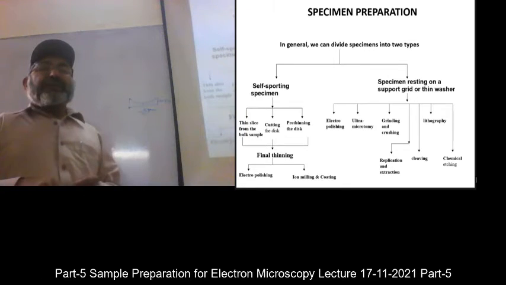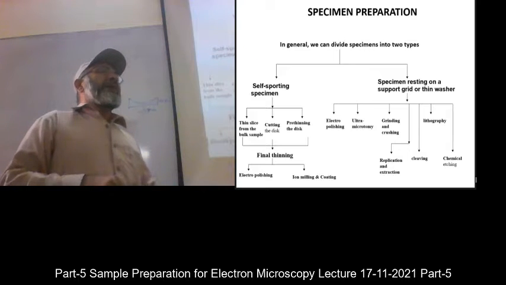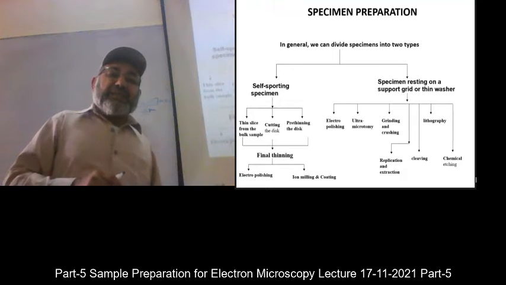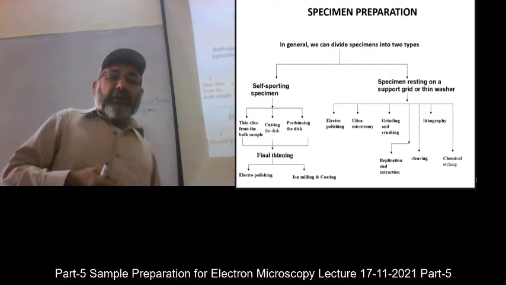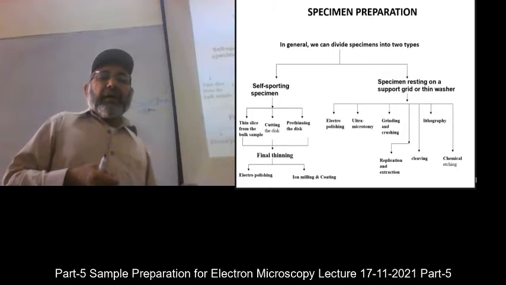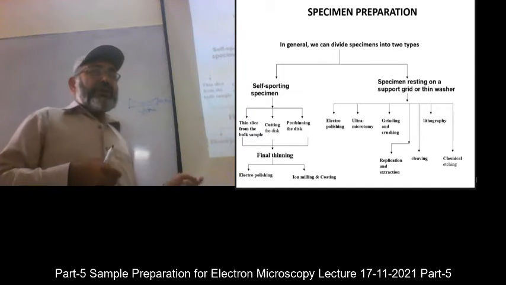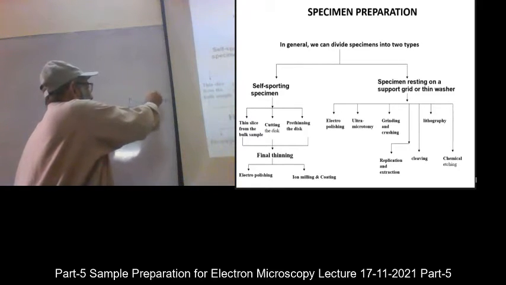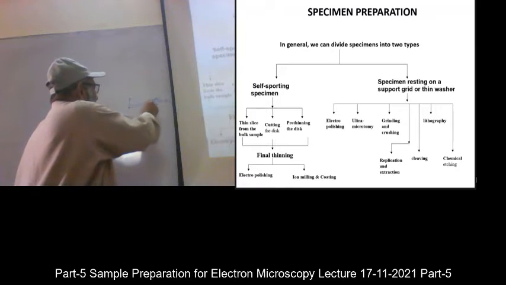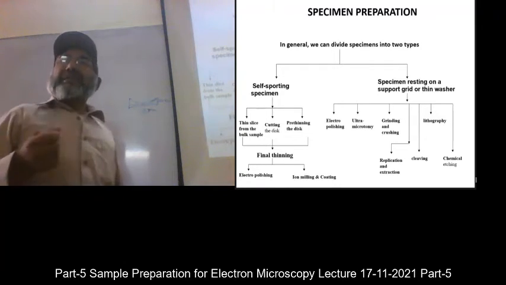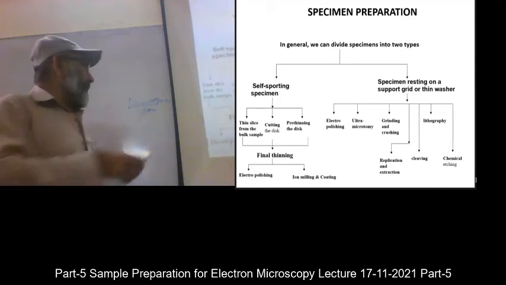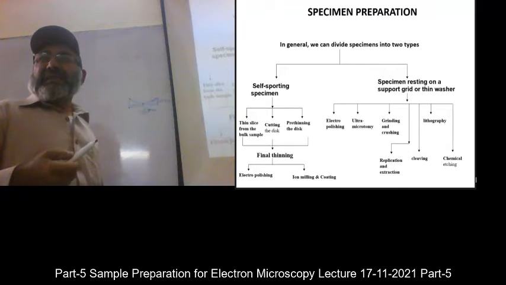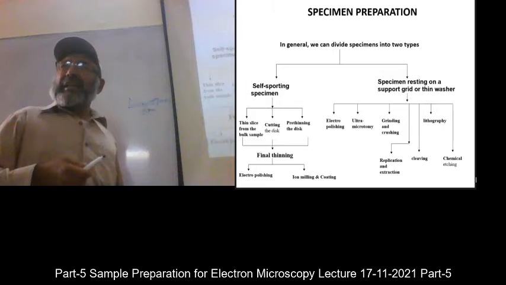And I have told you that if it is more than 25 micrometer, it takes very long with argon ion thinning. And the next step is final thinning, electropolishing, and ion milling and coating. So by pre-thinning, they mean that if the sample is like this, then you can grind it a little bit from here as well if the sample is thick, right? So that you are left with very little area here, about 25 micron or less, and they are referring to that as pre-thinning.